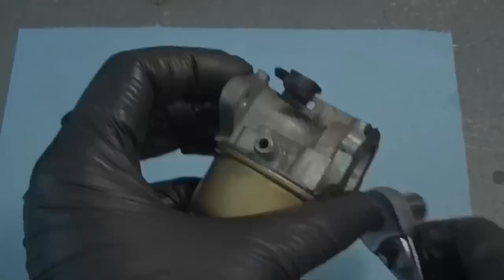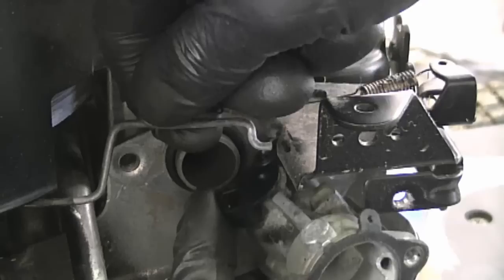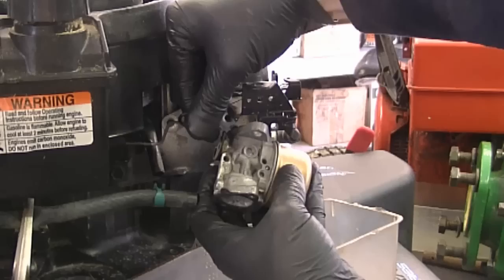Now the first thing you want to do is reattach the linkage to the carburetor. So bring it up, and again it goes into the hole over here, so I'm going to have to tilt the carb a bit, just like this. And now bring the carb up, and now the linkage is in properly.